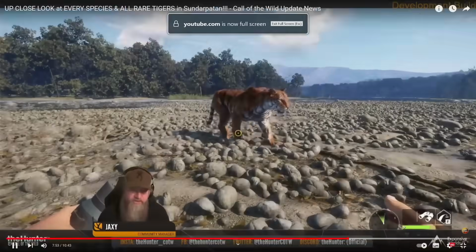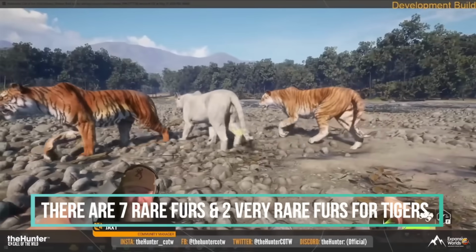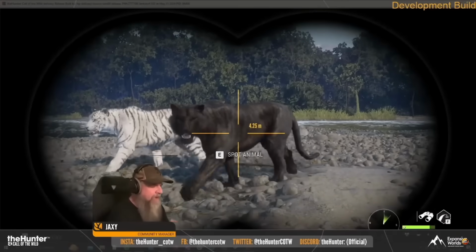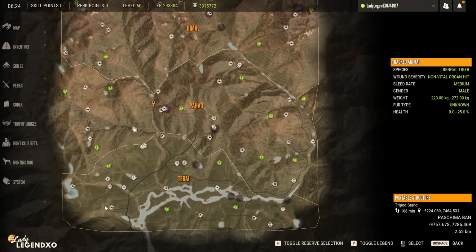Now, for tigers, there are 7 rare fur types and 2 very rare fur types for a total of 9 different rares. So if you are grinding for a diamond or a rare tiger, what I would recommend doing is set up as many tents as you can on the lakes on the bottom half of the map and have a couple along the river. You want to be able to quickly check different lakes.